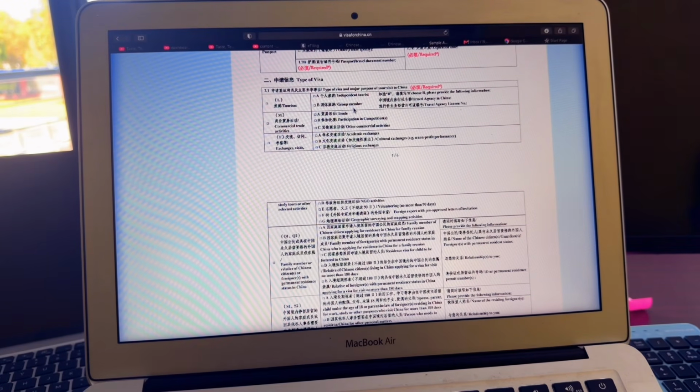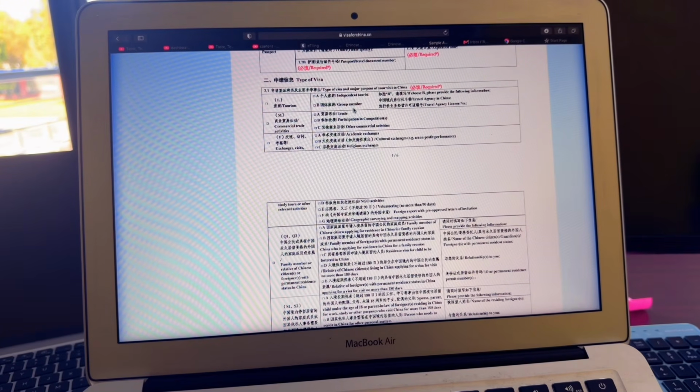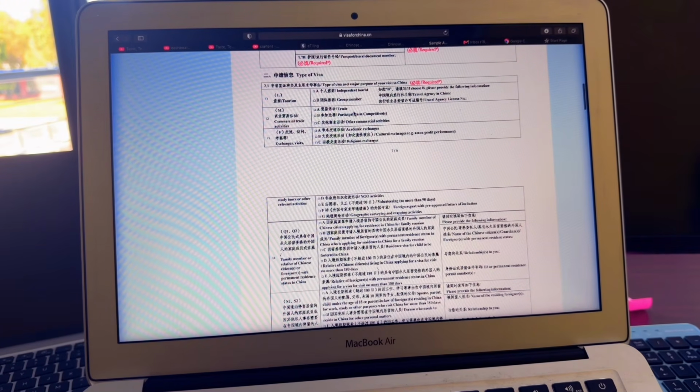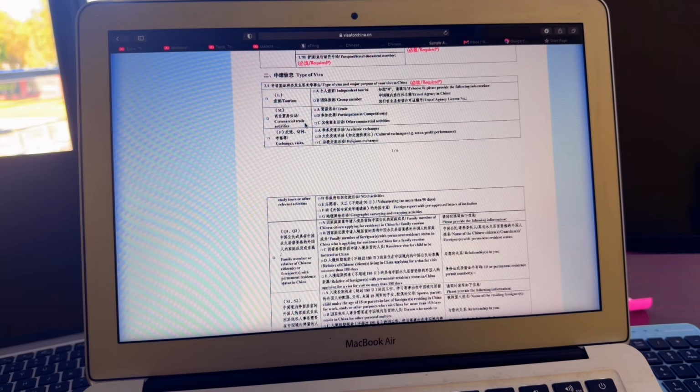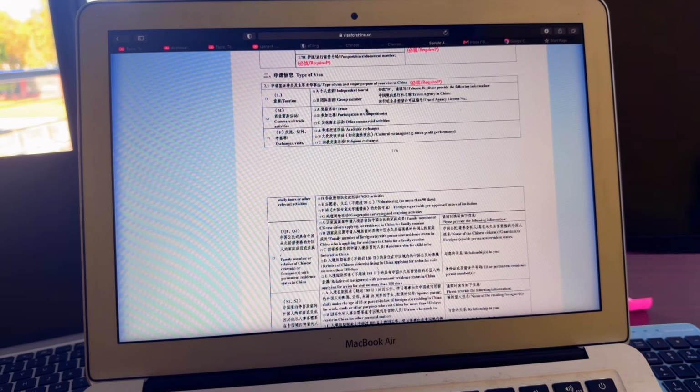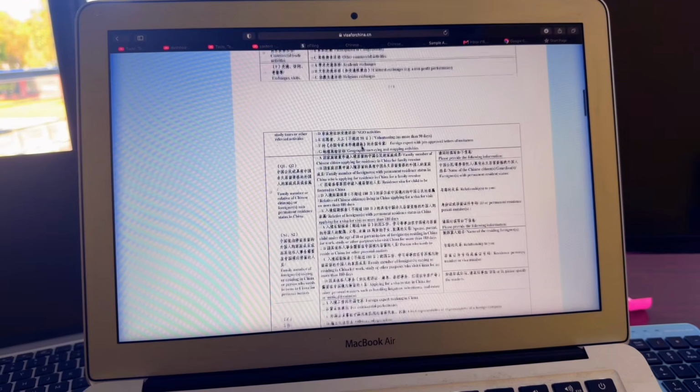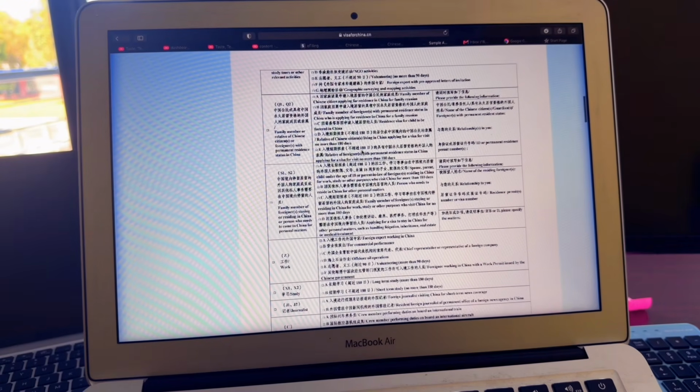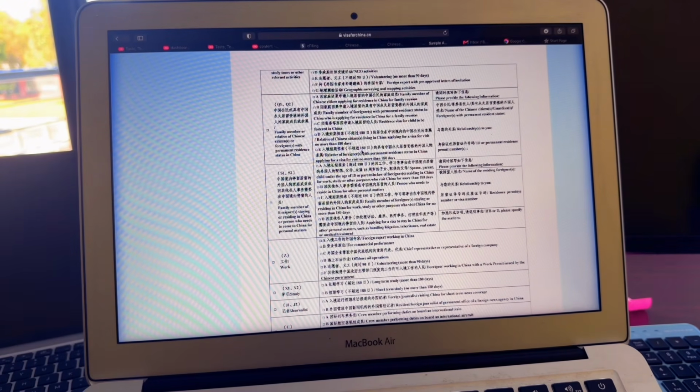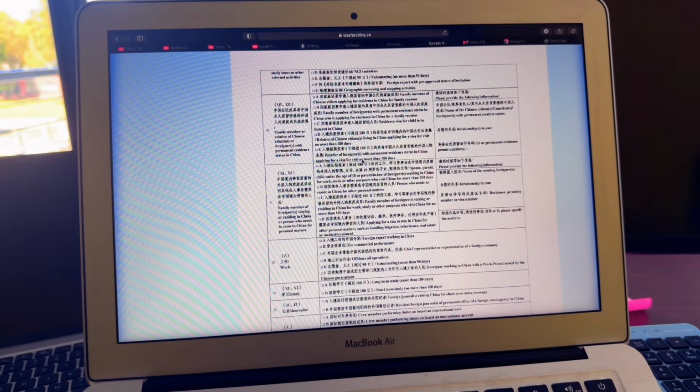So be careful. If you're not booking through an agency in China, then just go with independent tourist, and that is what you need to select, okay? Then here, commercial trade activities, you can leave that out because you're not involved in any of that, and academic exchanges, you're not involved in any like that. So there are a lot of questions. There are boxes where you can tick not applicable if it doesn't apply to you, okay?